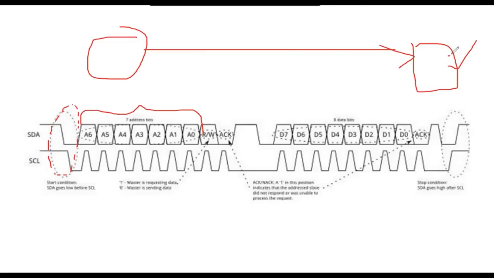If the slave receives correct data, or doesn't receive the correct data, or is not able to receive the data, it will send an acknowledgement or a not-acknowledgement to the master. Acknowledgement and not-acknowledgement are just information, sharing whether it is able to receive the correct data or not. Okay, so if you see here, what is the address?